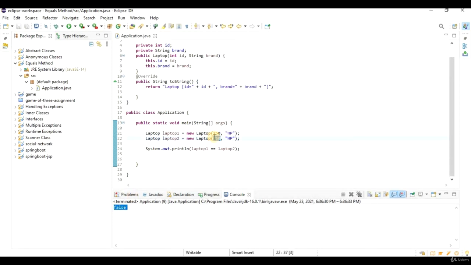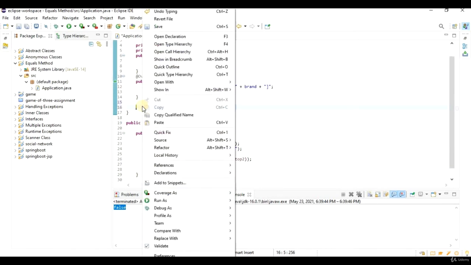They contain the same information and we feel that they are the same, but in terms of memory, they are kind of physically two different objects. So how can we compare them in terms of meaning? What we should do is use .equals, which is a method that all objects inherit from the Object superclass, and we can override this method to provide our own interpretation of it. If I just run this, it's gonna still say false because we haven't told .equals how to compare these two objects, and we can do that by overriding .equals and implementing it ourselves.